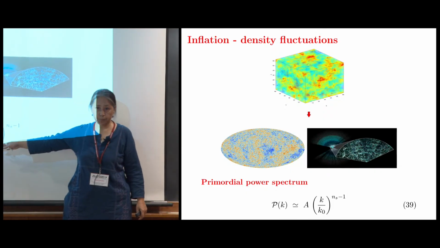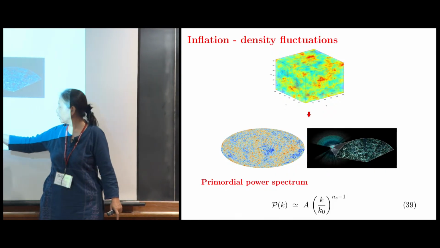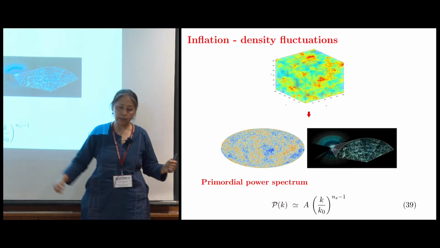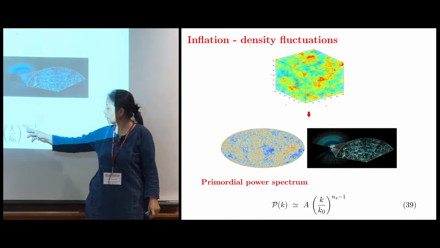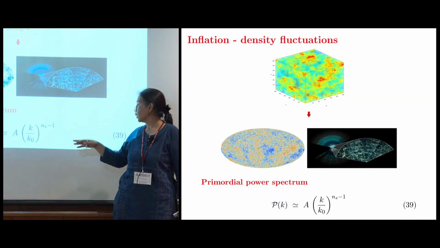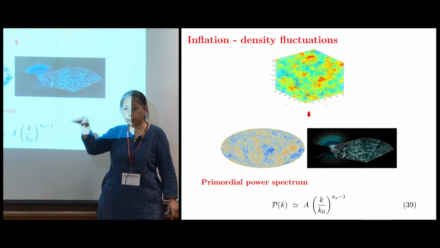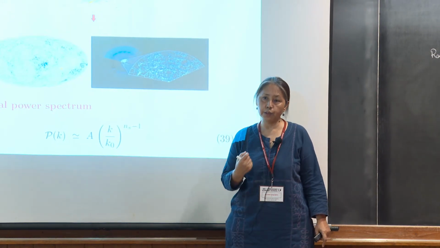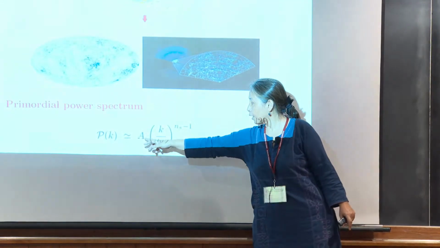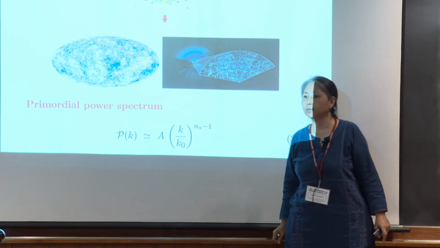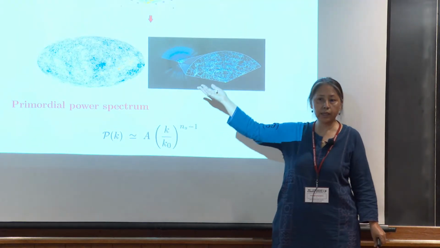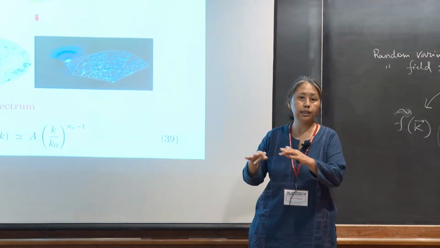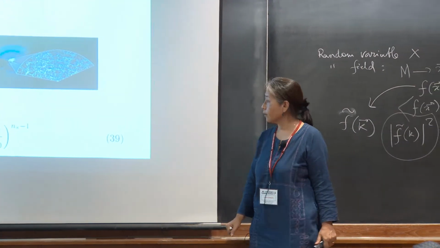So this is a power law form which is nearly scale invariant. If ns is 1, this is independent of k, it is a constant function in k. If ns is slightly less than 1, it will have a tilt like this, so it is telling you the spectral index. And this k0 is something that, based on my experiment, I will choose as a convenient place where I can mark what the amplitude is at that k. Usually we will choose k0 as 0.05 megaparsec inverse. That is the convention, so from the experiments we choose that.